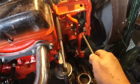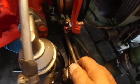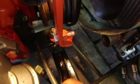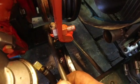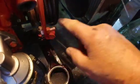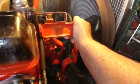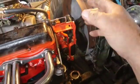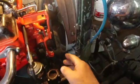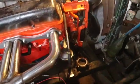And then this piece runs down to a little part that will go where the motor mount is. This one has front motor mounts like a 57 Chevy, and it'll go right there. And what that does, it gives me 3 points of contact, and that is very sturdy. And it needs to be, because this lines up the pulley that goes with the water pump and the lower pump. So that's how I made that part.